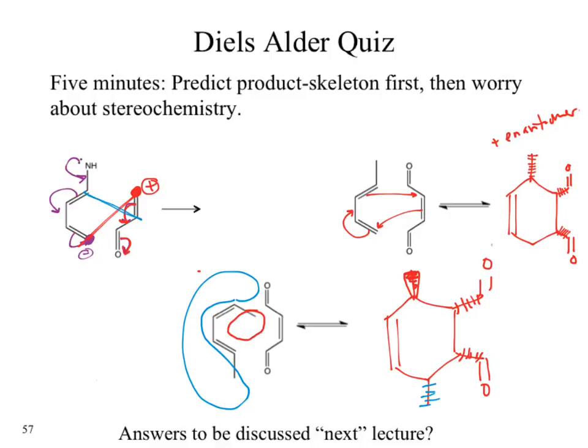We can't exactly draw that cross, so if we were going to attempt to draw out our product, we still have our cyclohexene. I would go through and draw on my NH2, and now I've got to be careful on where I draw that carbonyl. Where should the carbonyl show up? We will call it blue carbon or purple carbon. The carbon where my nitrogen is connected is next to the carbon closest to the carbonyl, which means there's my carbonyl.